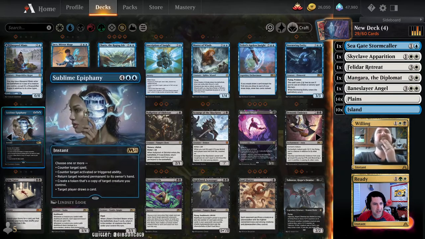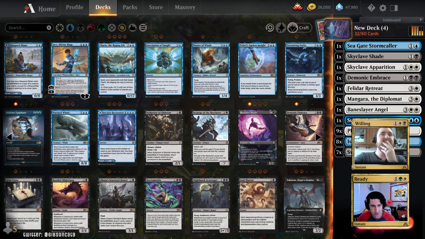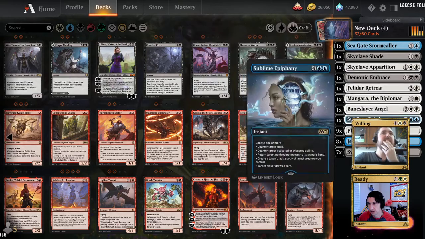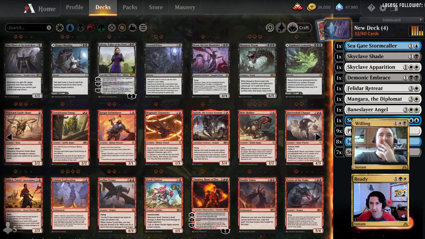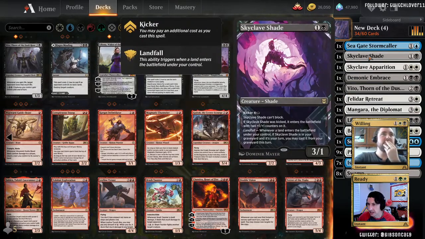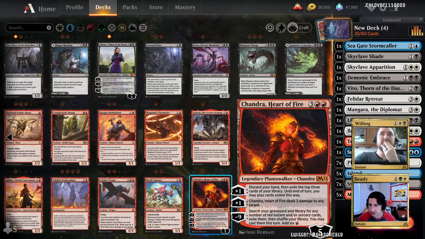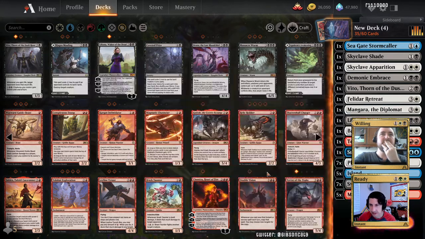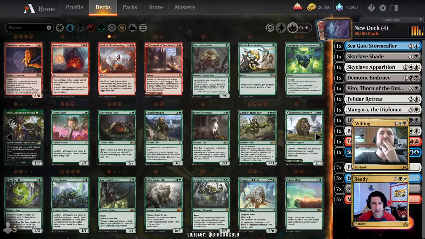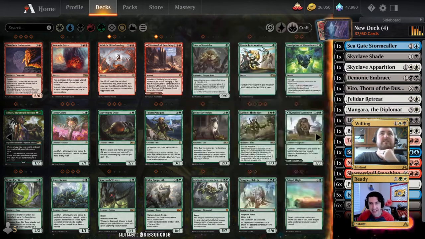I'm just clicking on good cards and seeing kind of what we wind up with and what colors get more represented. In blue, I only wound up with Sublime Epiphany and Seagate Stormcaller. So not a lot of blue. Black has some interesting stuff: Veto, Liliana, Demonic Embrace, Skyclave Shade. In red, we talked about Terror of the Peaks. 5-mana Chandra, I don't know if that one makes it in exactly. Chandra's Incinerator, Shatter Skull Smashing, Nahiri's Lithoforming. Again, not a lot of red.